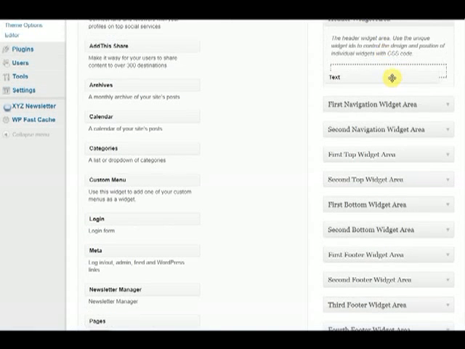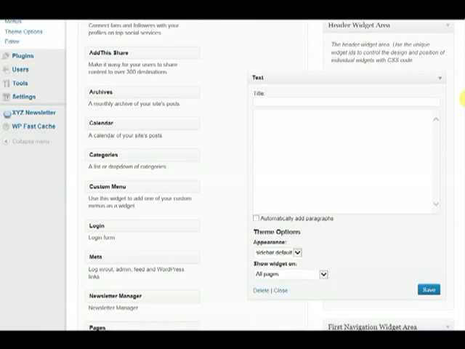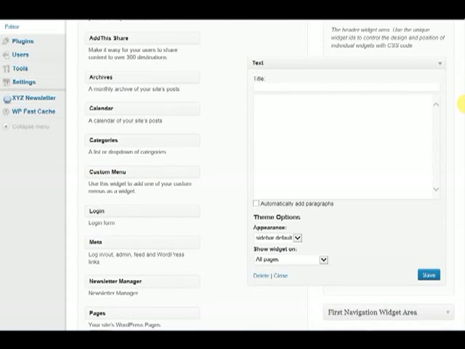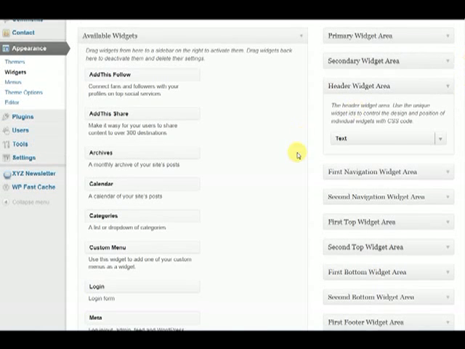Let me see if I can get it to go. Here we go. Almost got it right there. With the zoom, it's kind of hard. Okay, basically we're in. Once you have this in there, if I close it, there it is. That's what I wanted to show you. That's what it's going to look like. Okay, just drag it in.